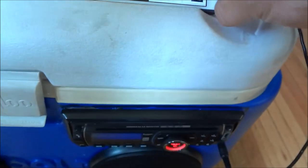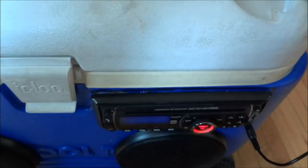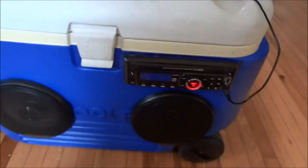Right now the Bluetooth quality on this radio is really poor, so I'm just using a little auxiliary cable and throwing the phone in like that and closing it. I also want to get actual rubber wheels because the hard plastic wheels aren't great with that huge battery. I just found a copyright-free song on YouTube and it actually sounds very, very good. It's got really full sound when the lid's closed.